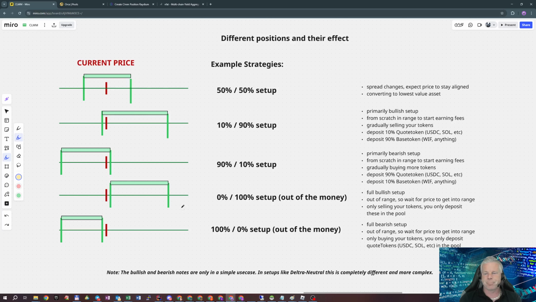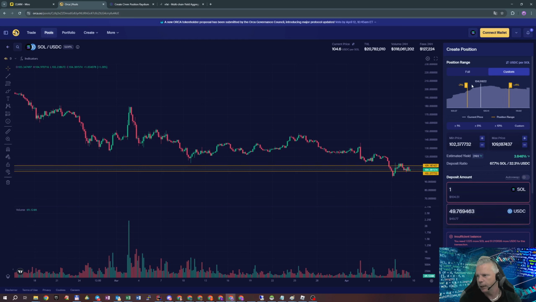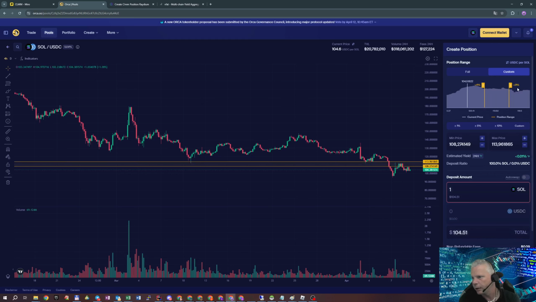Then the third technique, which is actually out of the money or out of the range. So you're setting your range completely above the current price. This will also mean that you are only adding SOL for this part. I will show you guys, because here we could see what we are adding, right? So if we are adding this actually from here, let's make it more explicit. You can now see the lines moving here, that my range is actually above the price, from 108 to 113. But the actual price is 104.5. This means I'm adding one SOL and 0 USDC. I cannot even type it, as you can see.